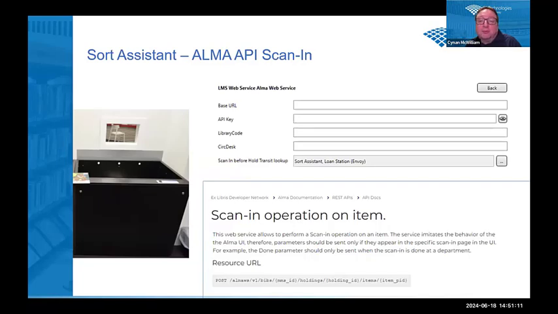This was causing problems because if those bins were not emptied and a patron would come in and expect to find their book and it hadn't made it to their hold shelf, then there's going to be a bit of extra pressure on the staff member to go find those books. So what we've done in a most recent update is we've allowed that scanning operation to be enabled or disabled via individual products. So the sorter system can still do that scanning, so the item is fully processed, where a smart bin will have the check-in, but not go along to the next patron.